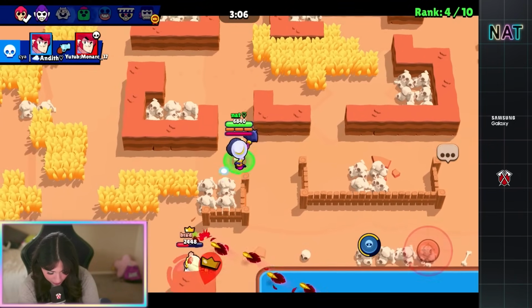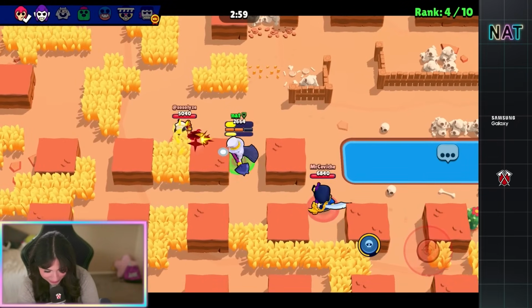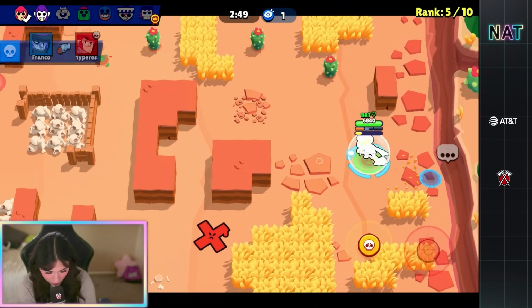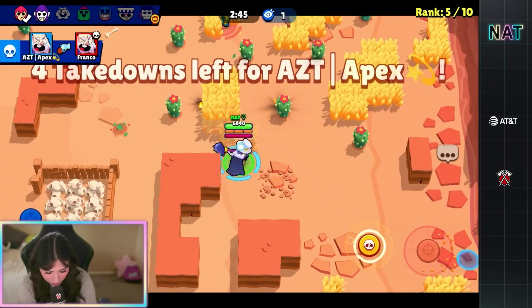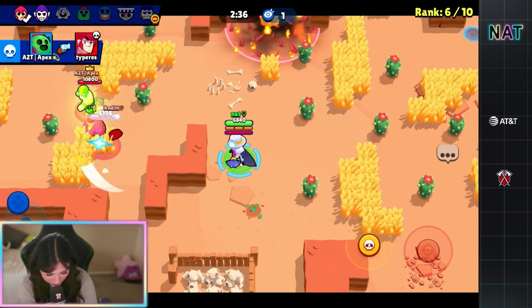Okay, so this Frank is number... Oh, jeez. I don't want to die. What happens if I die? Am I done? Oh no, we're back. Okay, does that mean I'm Mortis still? Yes, I'm still Mortis until... Okay, so it's kind of like a gun game. So you have to get a kill to become the next brawler. Got it. I'm ranked 6 out of 10, guys. We need to get a kill with this Mortis.